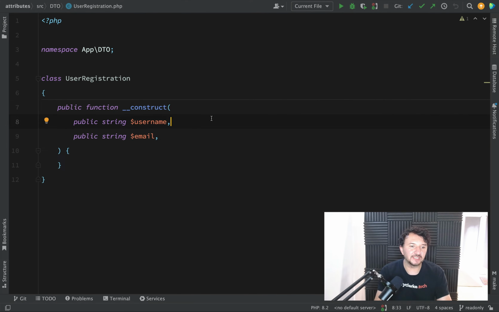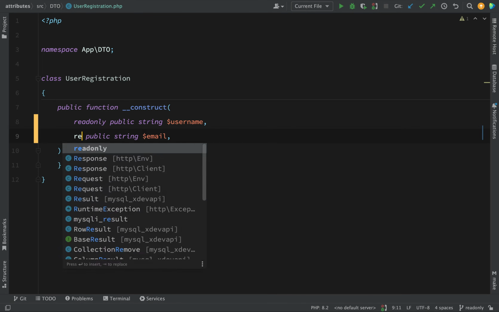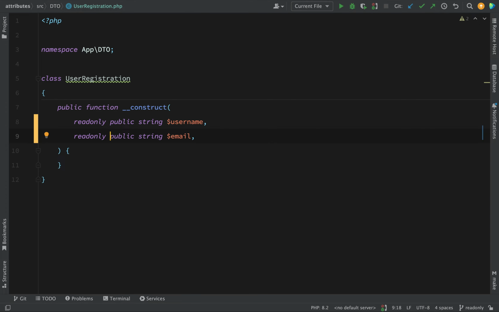What that does is you tend to use it on properties like these, where when you're instantiating the object, by making them read-only, it means that they cannot then be altered. So the object is immutable, or certainly those properties which you annotate as read-only are immutable. We'll have a demonstration in a second, but first let me show you how you do this. So here we're going to say read-only public string username. I will do the same for email, so read-only public string email. And that means, like I say, once this object has been created, those properties cannot change.